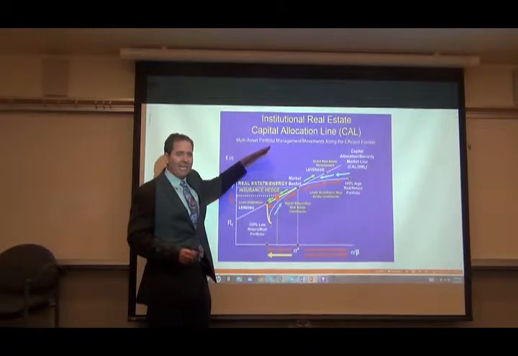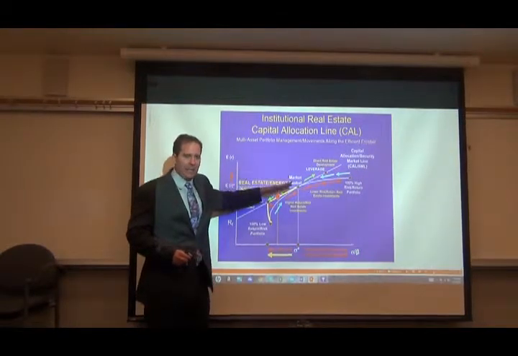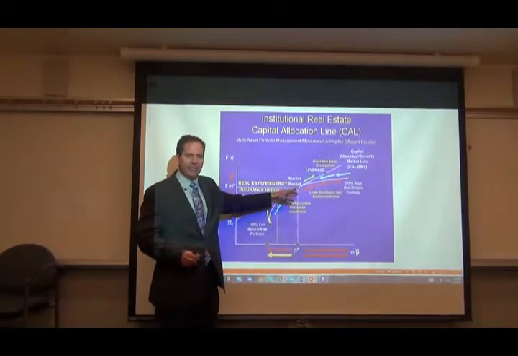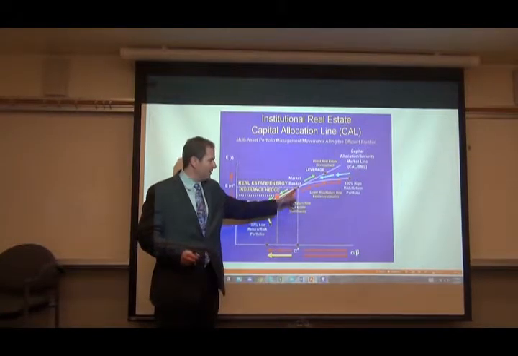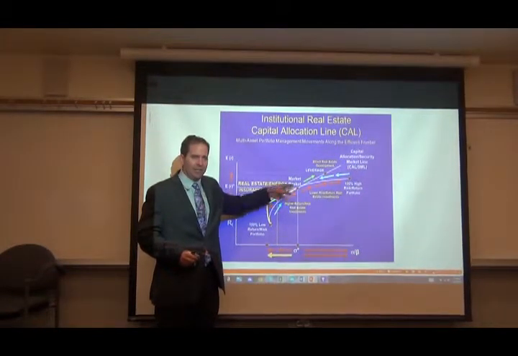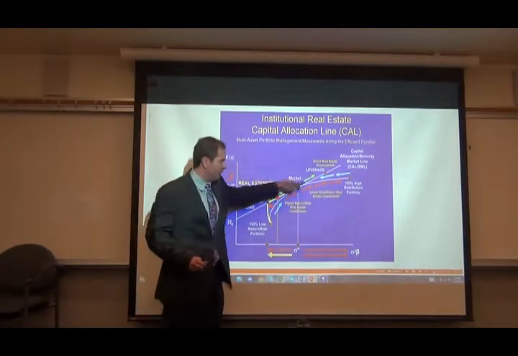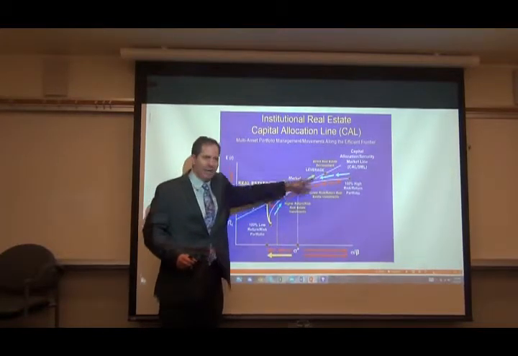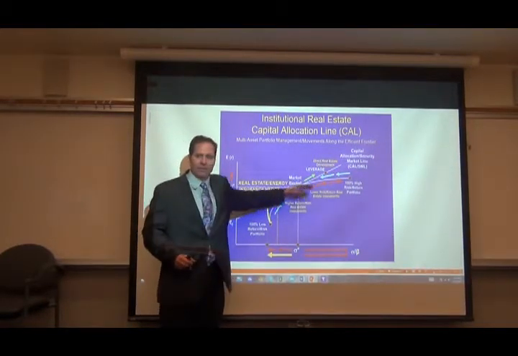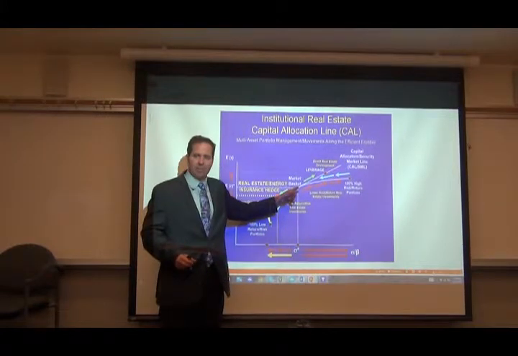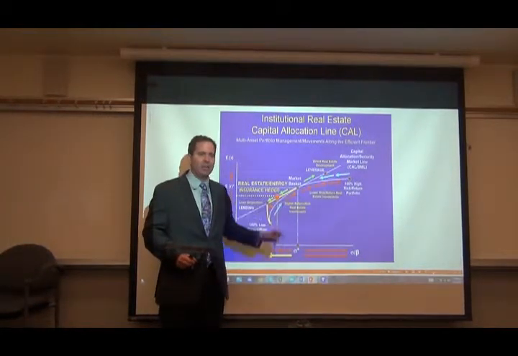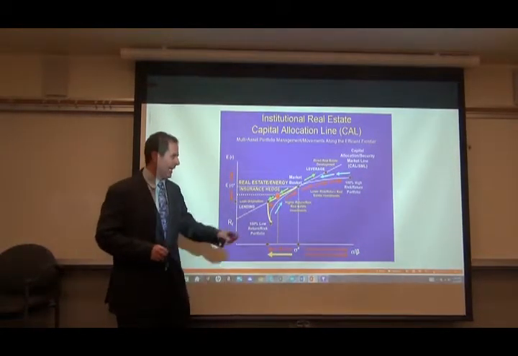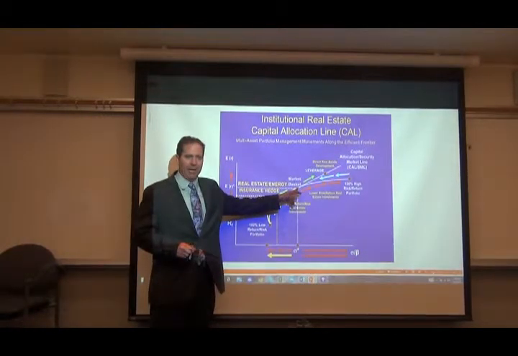So what they have to do is lower their utility to get to the tangency of the efficient frontier and the capital allocation line. It's the point at which the utility curve is tangent to the capital allocation line and the efficient frontier. That is the market basket. That's where the majority of risk-averse investors land.